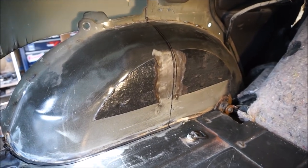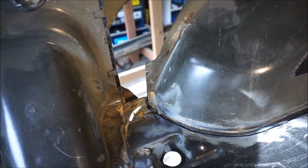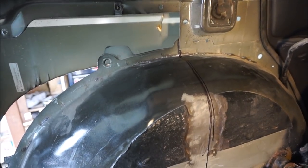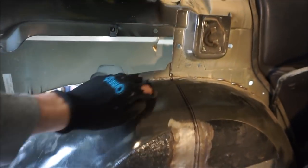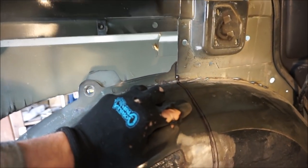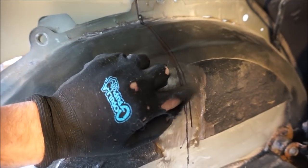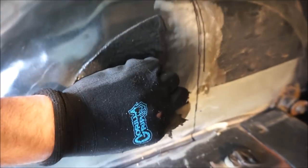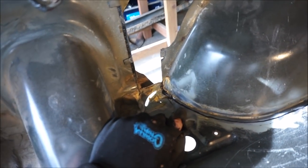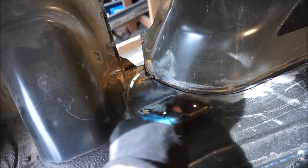Now with most of that seam sealer taken away, I was able to grind most of that pretty clean, and I was able to make my lines, make my measurements of where I want to cut. So essentially I'm going from this bolt hole, which is centered, and I used a piece of cardboard as a flat edge. I kind of messed up there with one line, but I'm basically going to follow this line and cut around here to cut out the rest of this inner fender well, and then I'll see what I need to do to cut out probably part of this floor.